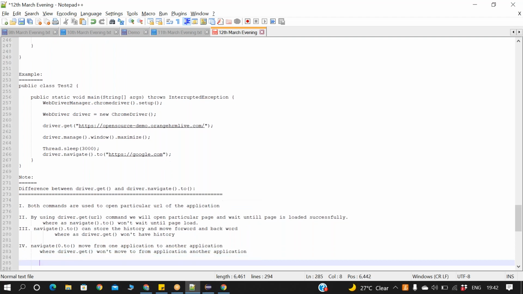These four points are very important for the sake of the interview room.